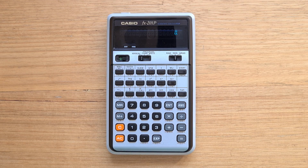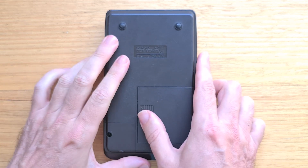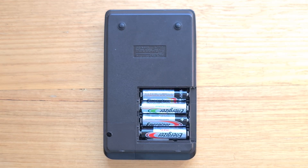Although there's no shift key, there are labels written under many of the keys. These are actually the program command codes for that key's function. You might also notice that despite being an algebraic calculator, there are no parentheses keys on the keyboard. On the back we can access the battery compartment with its four double-A batteries, and there are also a couple of rubber feet to stop the calculator slipping on a desk.